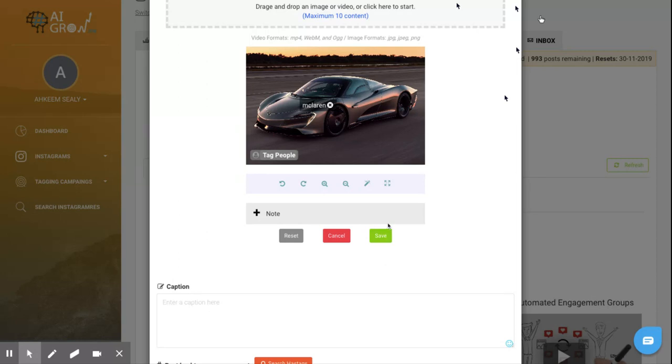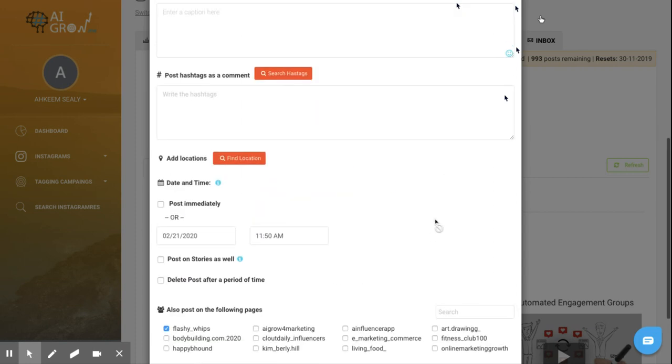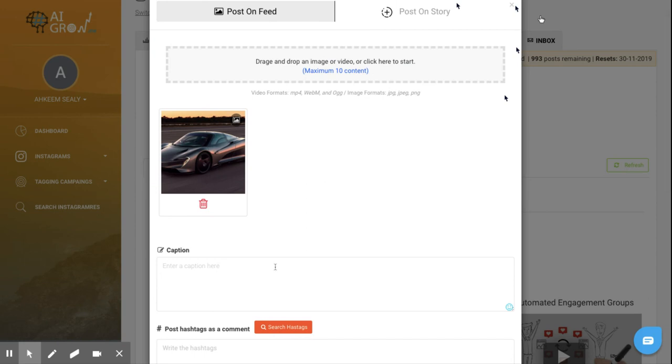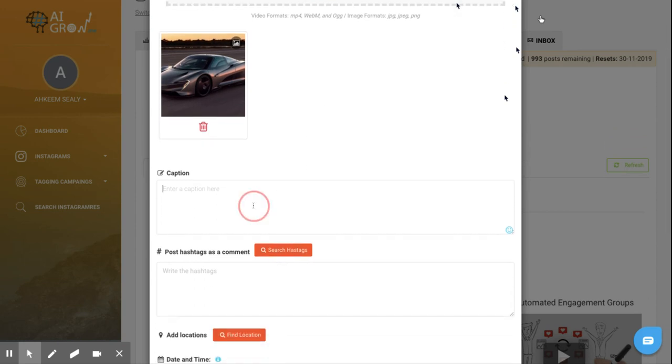Simple. Once you do that, you can add a note, you can zoom in and do many different things, rotate it. But for now, we're just going to hit save, and it's going to save the photo with that tagged user. And then from here, you can enter your caption.